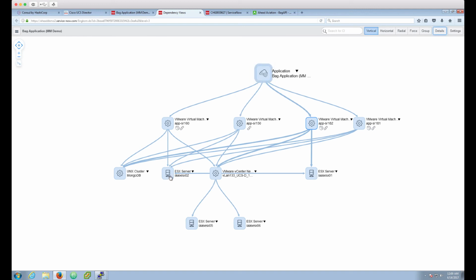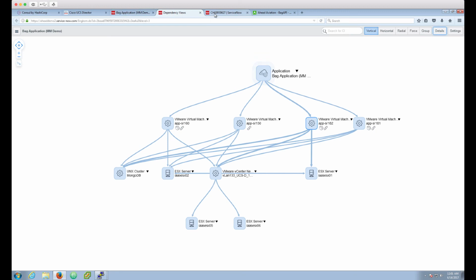So there's quite big advantages to leveraging this, and that goes beyond just leveraging this in an on-prem arena. This sort of thing can also be leveraged in a cloud environment. We could substitute ESX servers for availability zones and mapping, for example, EC2 instances to availability zones so that we can show that our apps are resilient. Having this visual dependency map's actually a really nice way to know how your application all fits together. And this is a great logical view of how the whole Bag app plays with one another in our environment.